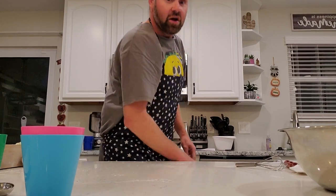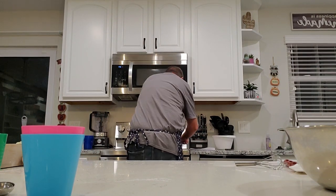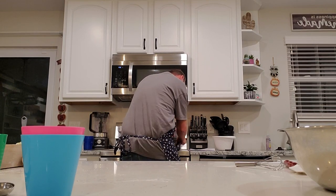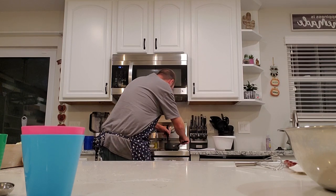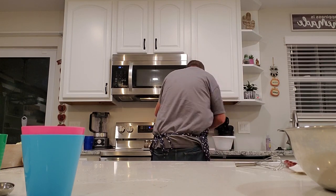So that's the sauce that's going to be coming pretty soon. And all I can tell you is this is going to be a challenge because I'm not a baker. But I'm going to give it a shot. And I'm continuing to cook these blueberries until it's basically a sauce.